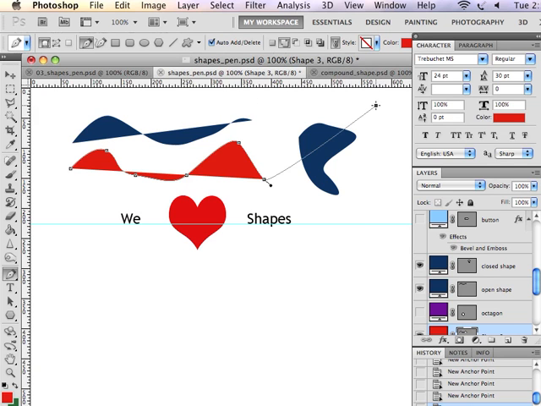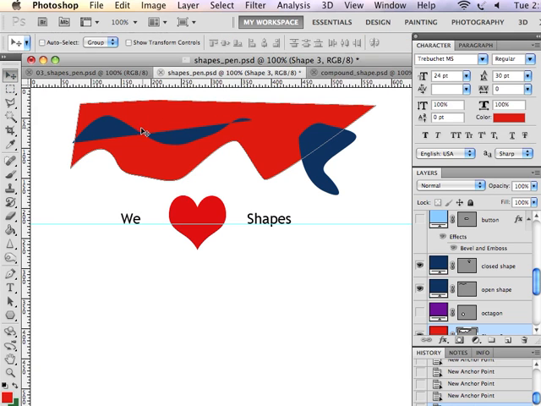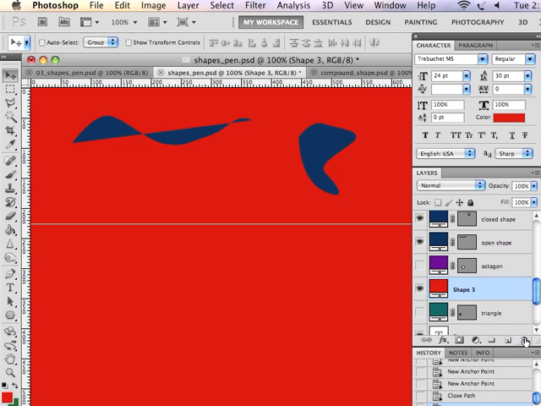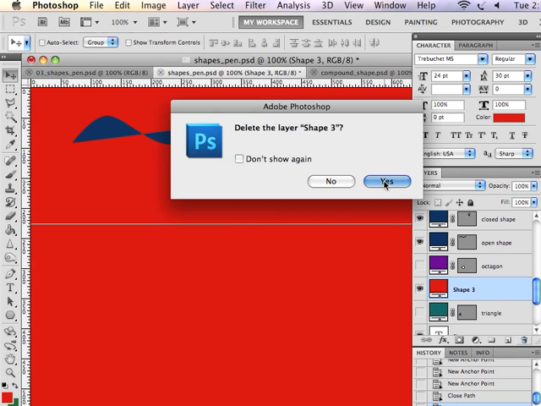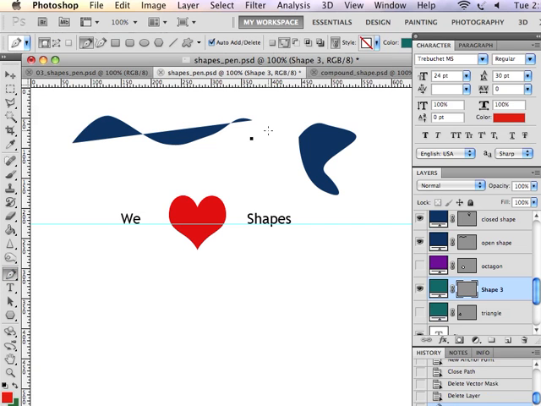However, if I click, continue clicking, and go back to the origin, now I have closed the shape. So let me just delete that here. Notice how I can also separately delete the vector mask that is created on the layer, separate from the shape color, which is rather interesting. So let's just make a closed shape so you can see that happening. A smaller closed shape as I click and drag here on the picture image window, get back to the origin and click, and that closes the shape.